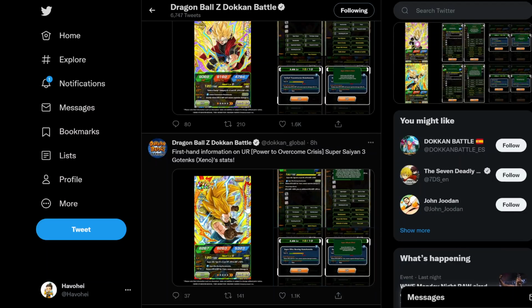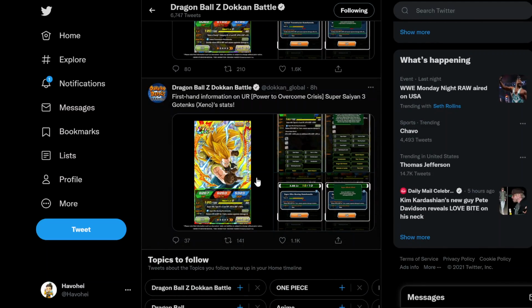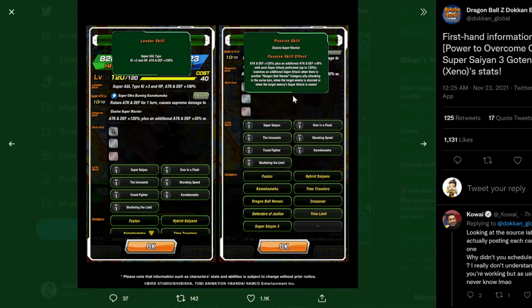So they didn't provide the rest of the info. They gave 3 units, the previews, and they didn't give anything else. But they gave information on what's to come for the awakenings here. So this is the awakening for Super Saiyan 3 Gotenks. It's a Super AGL unit, of course, and this is Super AGL type to 100%.